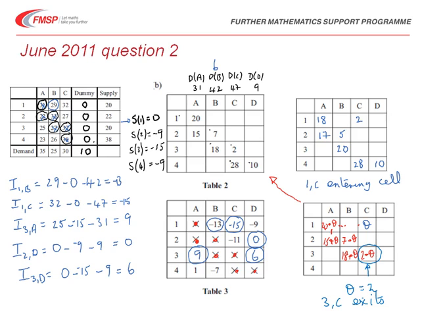Well, that's as far as we've been asked to go in this particular question. However, it could be that you have to repeat the whole of the operation over again. So we could find the shadow costs associated with this new table, the improvement indices for the vacant squares at the moment, to see whether we can make even further improvements. However, as I say, that's as far as we need to go with this particular question. It was to go through and just do the improvement method only once.